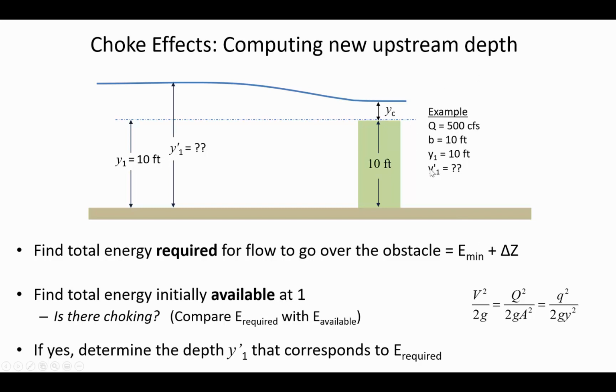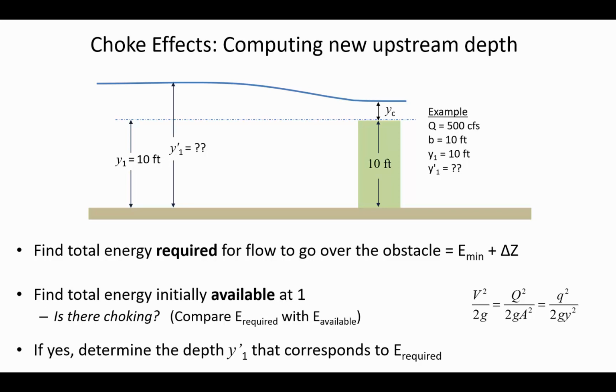We have an example flow rate here. Like if it's 500 CFS and the channel width is 10 feet and the original depth was 10 feet and then this obstacle gets dropped in, we would want to know how much is it going to pool upstream. So I'm going to just show you the calculations. We've only got 6 minutes of class remaining, so there isn't enough time for me to turn you loose on this yourself. I'll just have to show you the calculations.